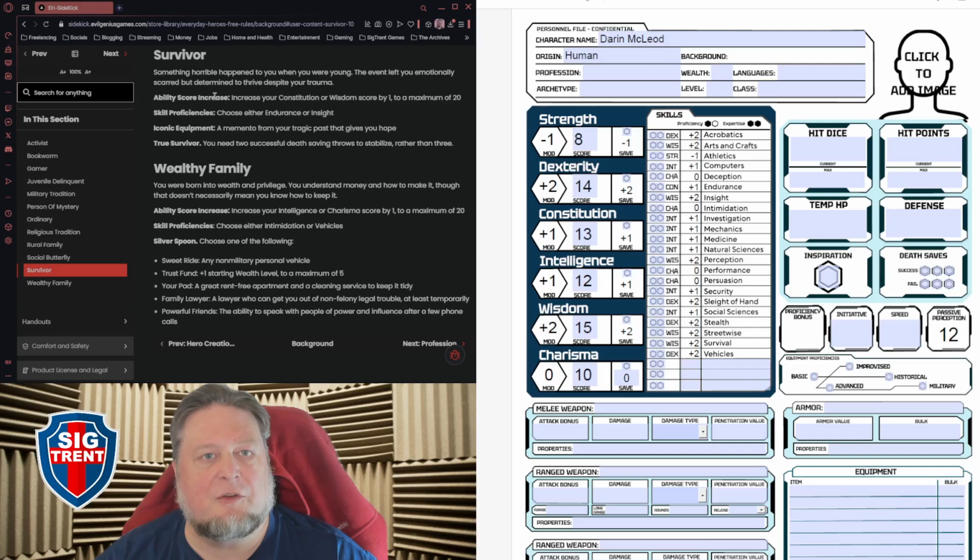So ability score increase is something that I'm going to get from my background, and it's going to be Constitution or Wisdom. Because I'm making a wise hero, Wisdom's going to be a little bit better for me. So that's going to increase my score to 16. And as I tab out of that field, you can see it's going to increase the mod to +3. So all that gets taken care of for us. And that's nice because it's one of the tedious parts of making a character.